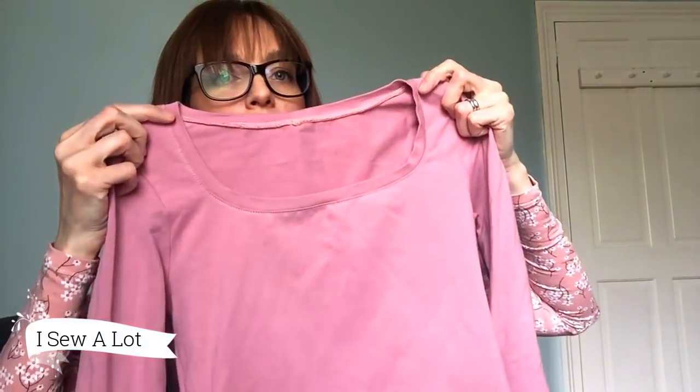I actually made 3 this month, so I'm going to put one of them on to show you with something else, but I also made just a normal plain pink one.